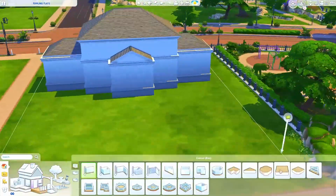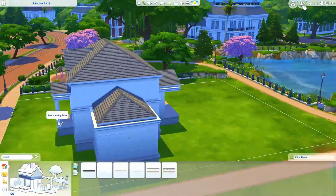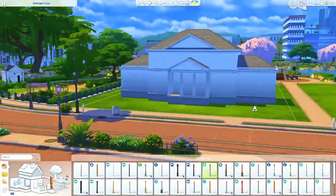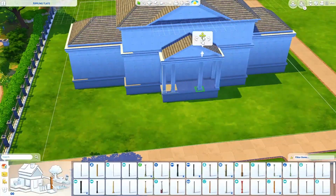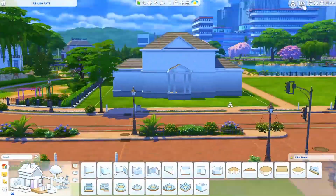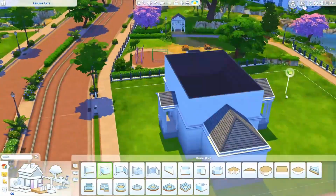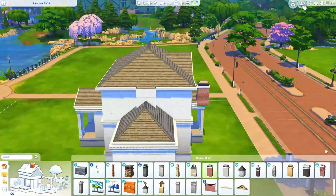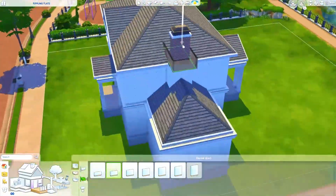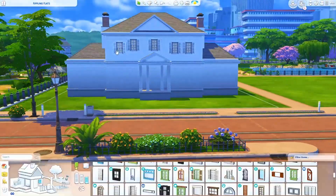I don't necessarily like building homes that are symmetrical. I've never built anything symmetrical, and I don't know why. It's just not something that I gravitate towards. I always fiddle around with boxes and try to make interesting, funky shapes, interesting looking homes that are different from every angle, and that is how I like to use my creativity when building homes.